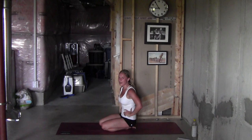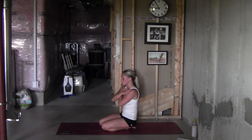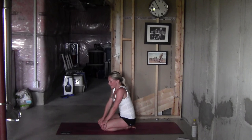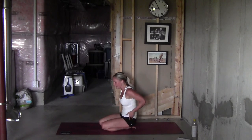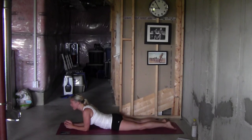Wow, let the heart rate come down. Excuse me, if you're done, that is. If you're still going, you're probably shaking like crazy, feeling those shoulders. You're almost at 4 minutes. 4, 3, 2, 1, let's keep going, just in case. Just in case you guys are dominating. Let's keep going here. I'm just gonna do a gentle stretch for the abs.